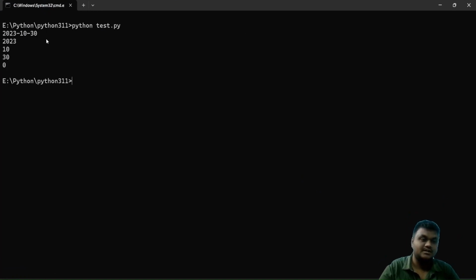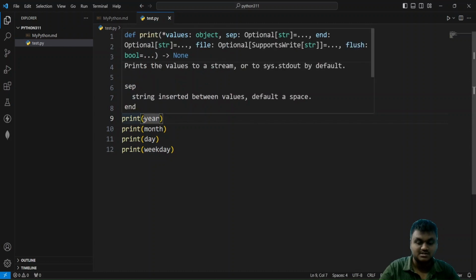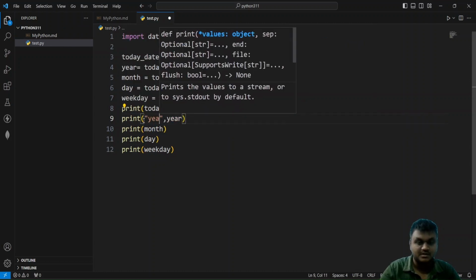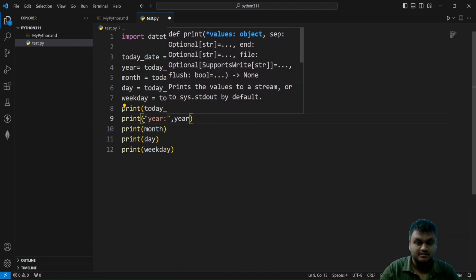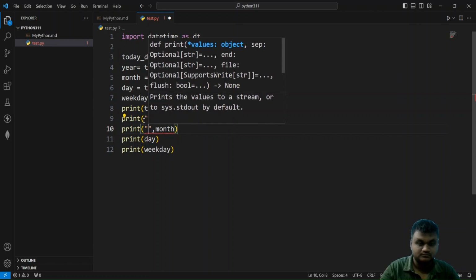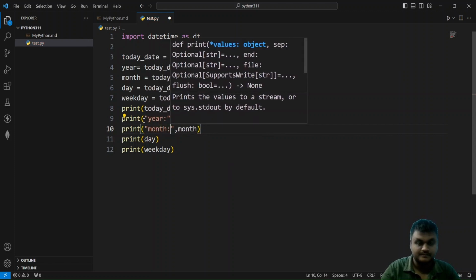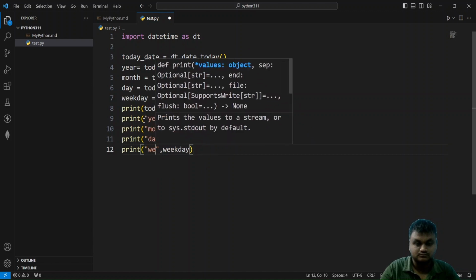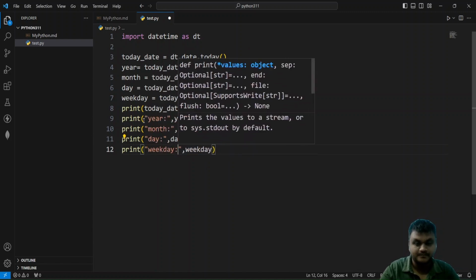We can give the message also: year, month, day, weekday.